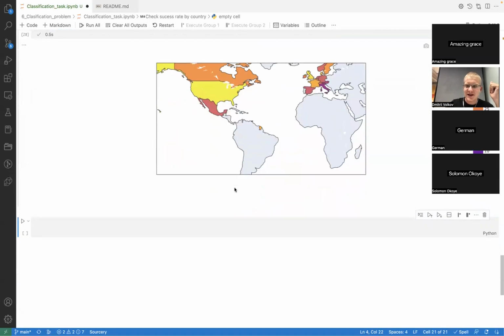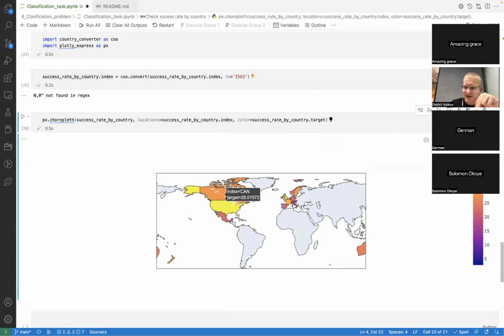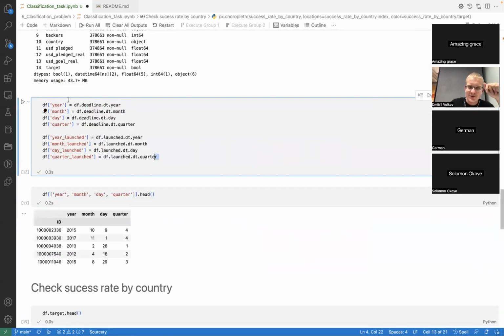And when we are exploring our data and see that some countries have much higher success rates than others, this is a good approach to create new features. What else? When we applied these methods to datetime columns, this was also a part of feature engineering. We tried to create a new feature based on existing ones. You can speak about feature engineering for many lectures in a row, but this is the most important part when you are building a model. And this one is the most creative one, to understand what new information you can obtain from existing one.